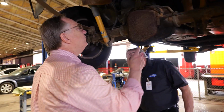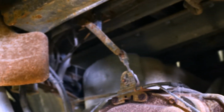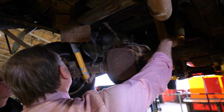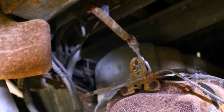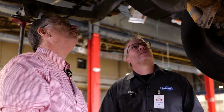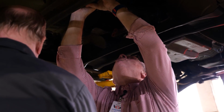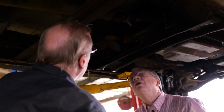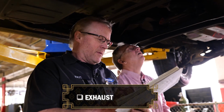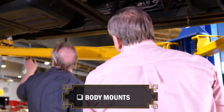Got that noted down. Okay, so remember, these vehicles were equipped with air ride. And you can see right here, this is the old ride height sensor. But of course, on our vehicle, that's been disabled, and they've put aftermarket shocks on here. So we won't have to worry about this ride height sensor anymore. But as of note, there's probably going to be ride height sensors in the front potentially also. Okay, U-joints, I have U-joints noted down. We need to get a couple U-joints. Boy, this U-joint's really sloppy right here. Is it? Move that one up and down. Oh yeah, it is, absolutely. The exhaust, we're going to see what we can do from cat back. Fuel filter, I noted that down. I think that'd be good. Now, body mounts, while we're working our way down.